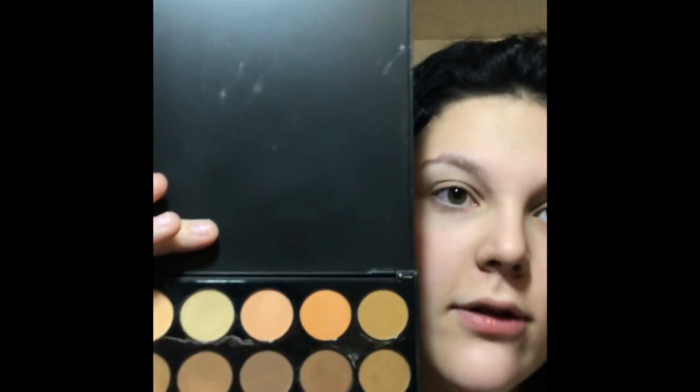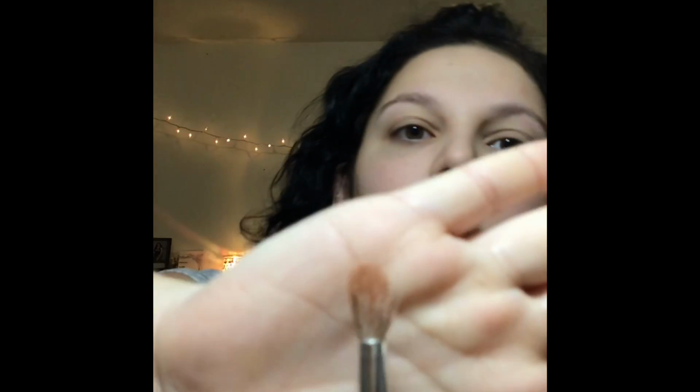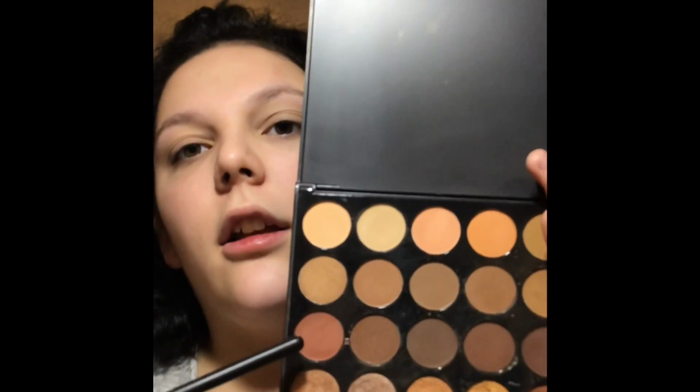Okay, so this is the palette I'll be using for today's look. And then I will also be using a different palette later on, but for now we're just going to start with this one. So I'm going to go right away in with my crease brush, which is this brush right here. It's a Morphe. It doesn't have the number on it. It came with a brush set, and this is my brush cleaner. It's just a sponge, and you just dip it in there, and it gets all the stuff that you don't want in your brush out, basically. So we're going to go in with this color right here, and we're going to put that into our crease.